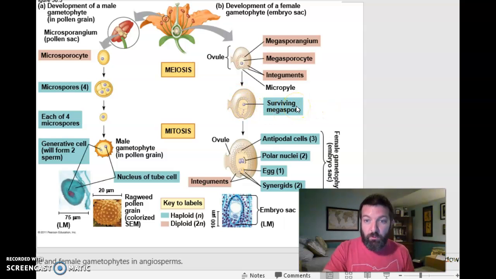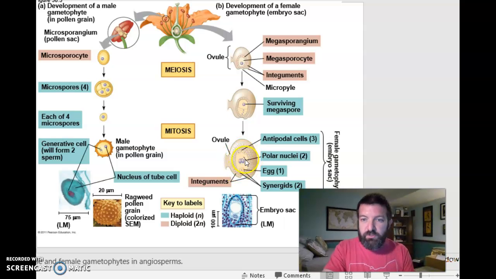So we have a megaspore, which will end up undergoing some divisions and forming several different cells. So you have some antipodal cells on top that we won't talk much about, and synergids on the bottom. But your egg cell right here, and then your polar nuclei here, this was 2 cells, it's fused, are going to be important. The egg cell, because it's a haploid cell that gets fertilized ultimately by one of the sperm over here to form your zygote, and that is what will grow from the seed to become your next plant, your next sporophyte.